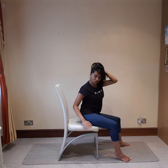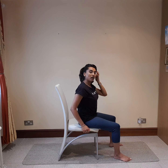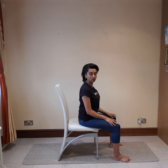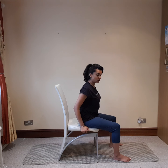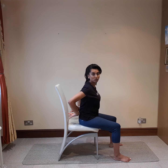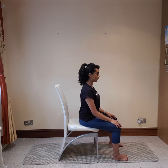And using the chair is almost like having an added prop to help you with your support. So making sure that you're using your chair properly as well, okay? And seating yourself so that you don't end up falling forward, okay? Or that you're so much stuck to the back. So really important knowing how to use these as well, okay?